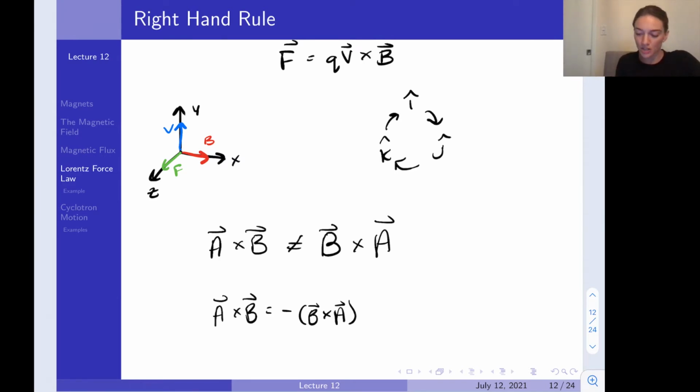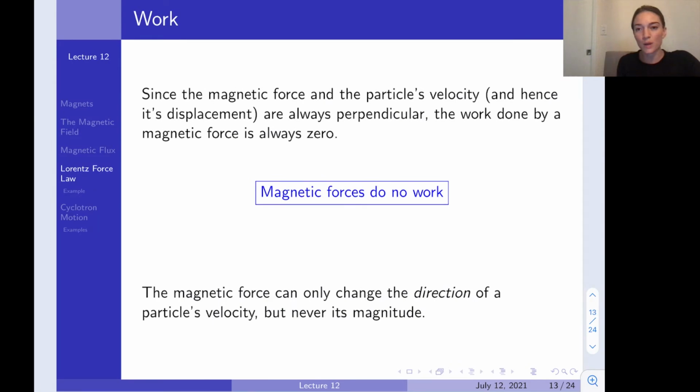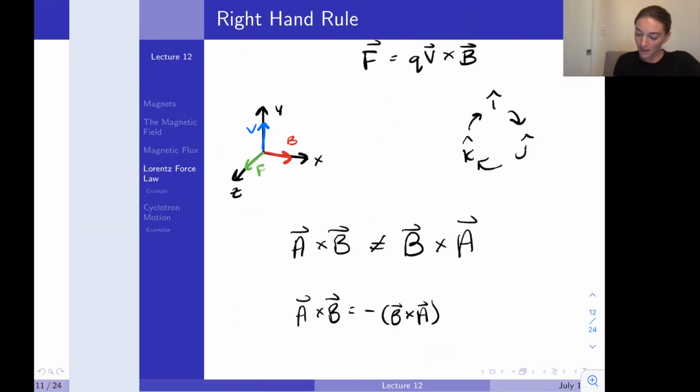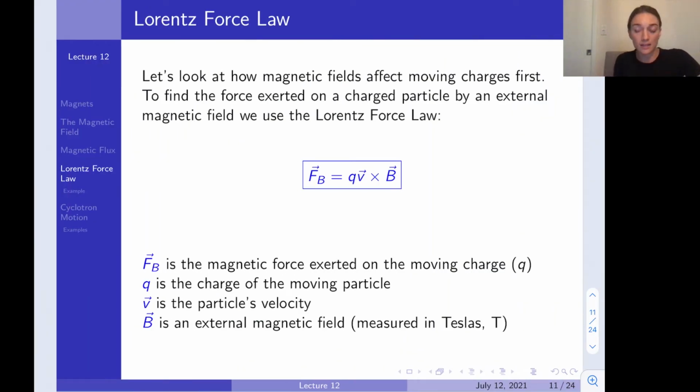So the important implication of this is that magnetic fields can't do any work, right? Because to do work is F dot D. But in the case of the magnetic field, the displacement will always be in the same direction as V, right? Because you can't be moving in a direction that you don't have velocity in. So that means for the magnetic field, F dot D will always be 0, because in order to have a non-zero force, V and B have to be perpendicular, which means F will be perpendicular to both of them.